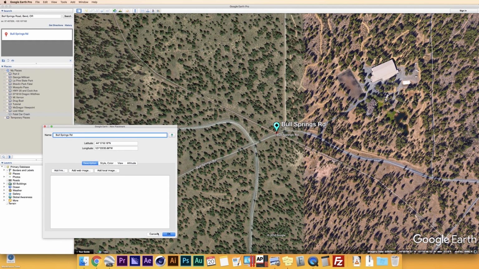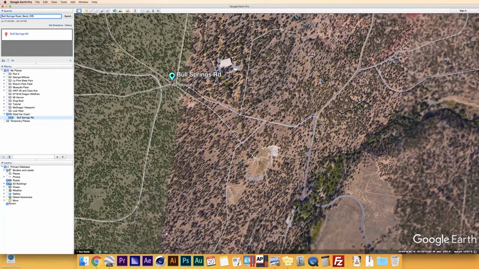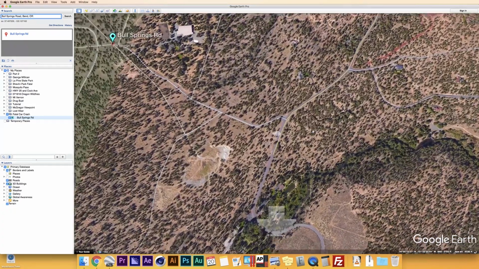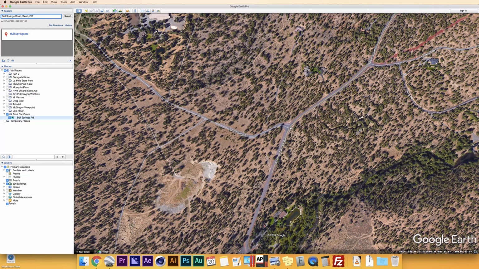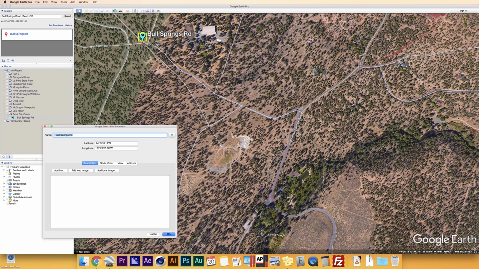And it looks like this is closest to Bend. Oh, Shevlin Park. Okay, I actually know where this area is. And it happened at the intersection, so I'm guessing it happened here because it's still Bull Springs Road. So I actually need to move my place mark down closer to here.